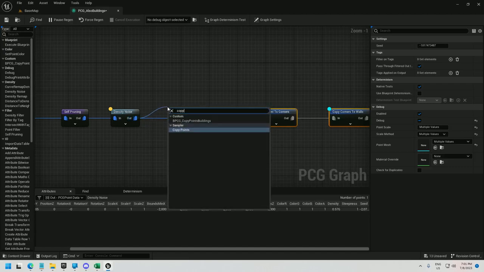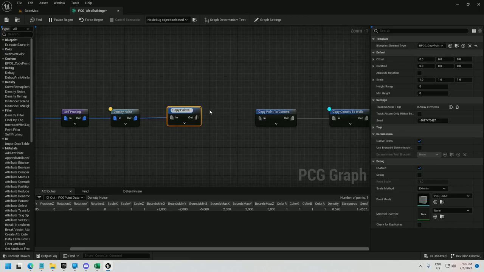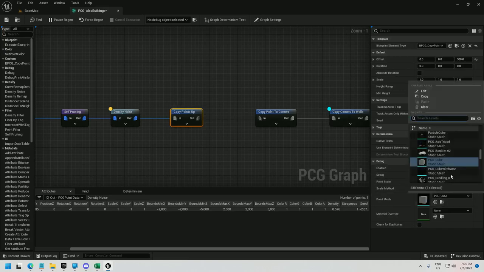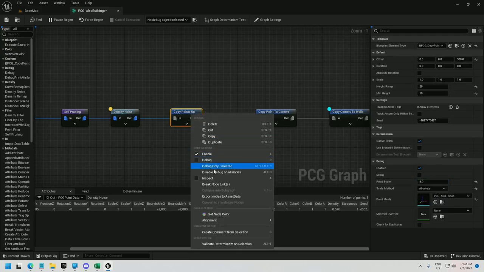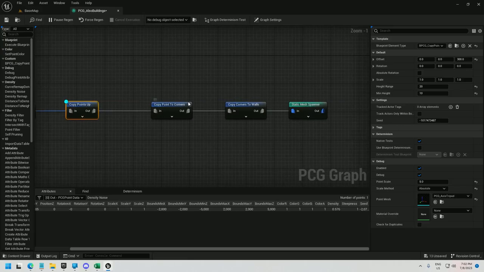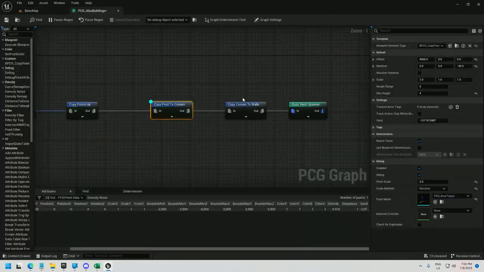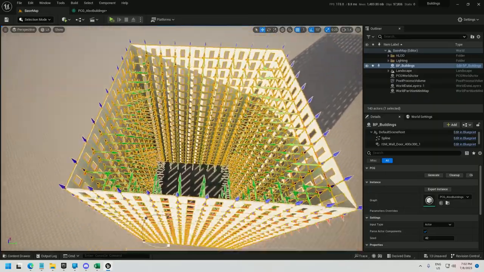And I'm going to drag this out, copy points buildings. I'm going to call this one copy points up. And for this, the offset will be 300 on the z-axis, no rotation, scale 1, height range, I can set, let's say 20 and the min height to 10, because I want these to be of varying heights, varying amounts of stories. And let's change the scale method to absolute, axis tripod, and 5 so that it's visible. And now if I debug this one, there we go. They're copying up. And if I check copy points to corners, we've got 4 corners. I don't really need to debug because I've got the static meshes here, but still. And then we've got all the walls.